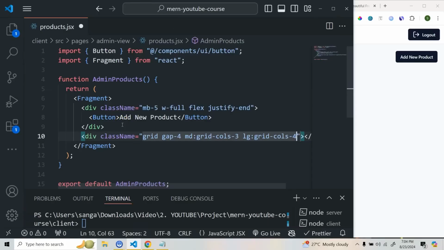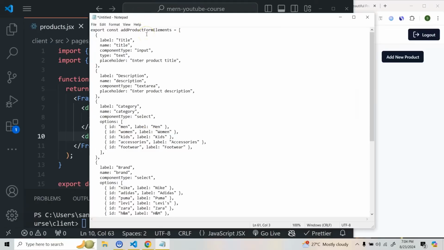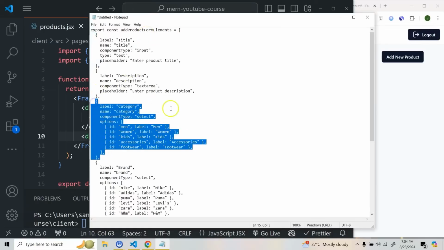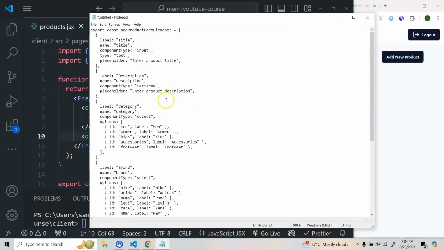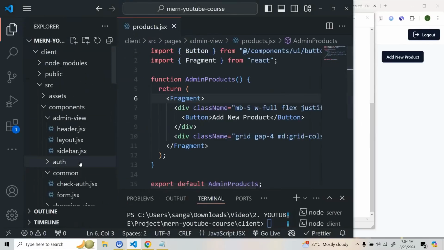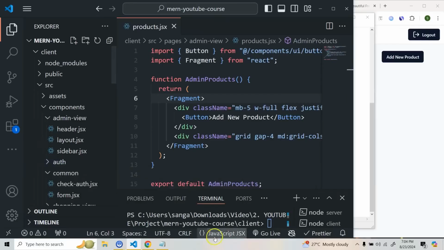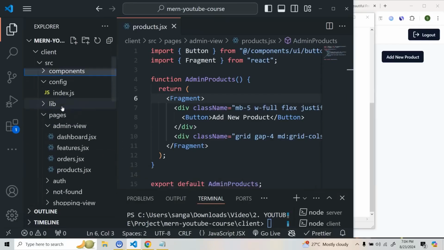And after this, we will be opening another sheet component for this. And now again, for this one, we need some configuration, because I already told you in the previous video that this kind of configuration we already discussed, how to create the common form. So I'm not going to write all of this because this will take a lot of time, right? So I'm just going to show you what exactly I have written. So I'll copy this, and to be honest, I also don't write it personally, so I'll go to ChatGPT and tell it to create all of this, because if you see, these things are extremely time consuming.